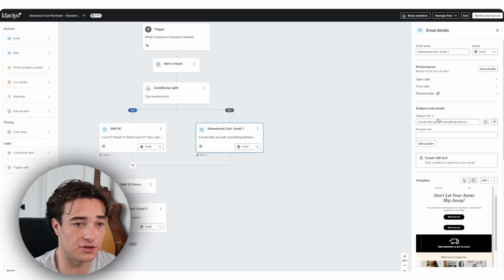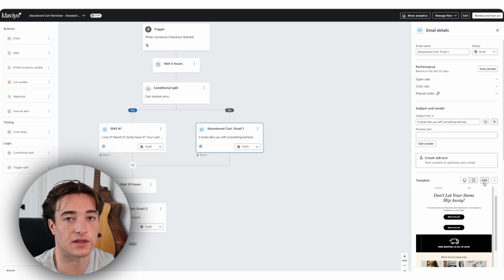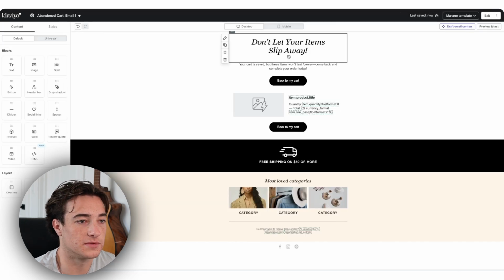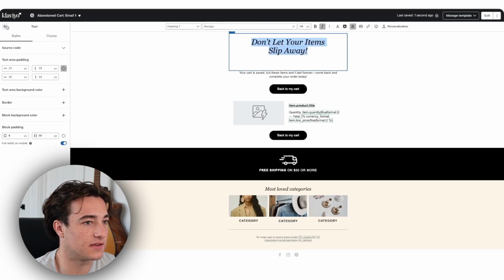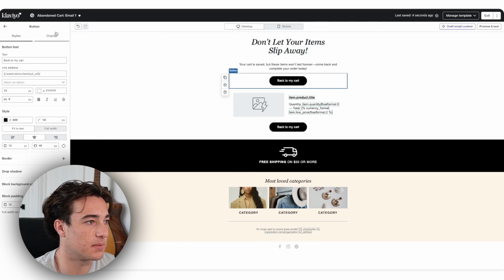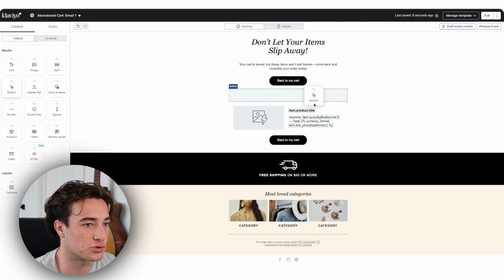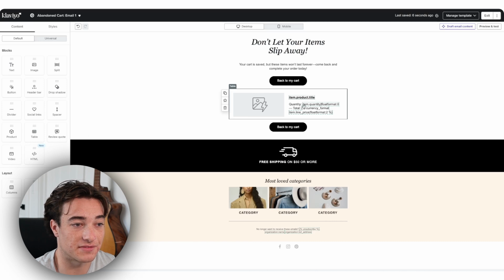And then if you click onto the email, you can see the subject line, preview text, and also the creatives where you can edit some of the copy and design. Similar to pop-up forms, you can edit everything right inside of here. It's super easy to edit the text, add buttons, whatever you may need, you can drag and drop. And for some emails and flows, you're going to have dynamic content.